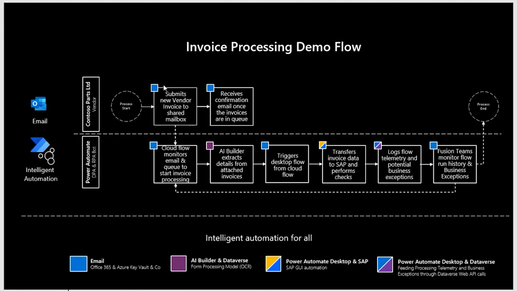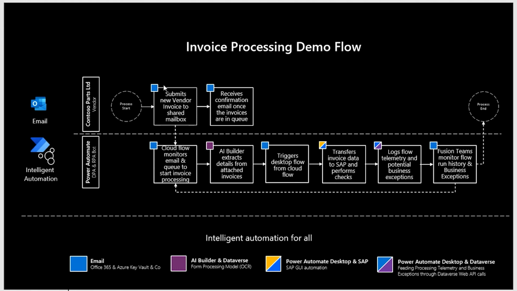You send those invoices to a dedicated email at the customer side, which is then taking our scenario here. A cloud flow monitors a shared inbox where all those invoices from suppliers will land, and then starts to process those invoices. The first step will be to run them through the AI Builder OCR capability, the form processing capability, which will extract all the important information a business user has defined as important and save those results in Dataverse entities.